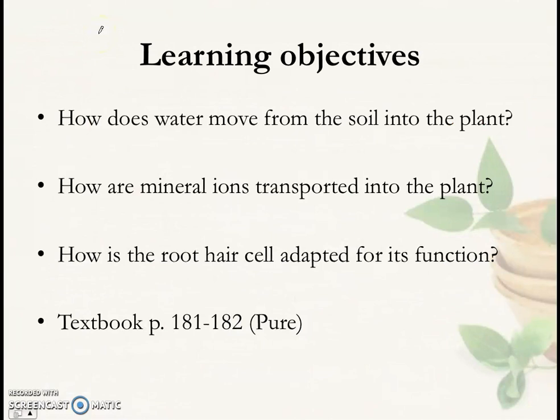We're going to be talking about how water moves from the soil into the plant. And then also we're going to talk about how mineral ions are transported into the plant roots. And a bit about how the root hair cell is adapted for its function, which you've probably learned a bit about already. And in the textbook, this can be found on the following pages.